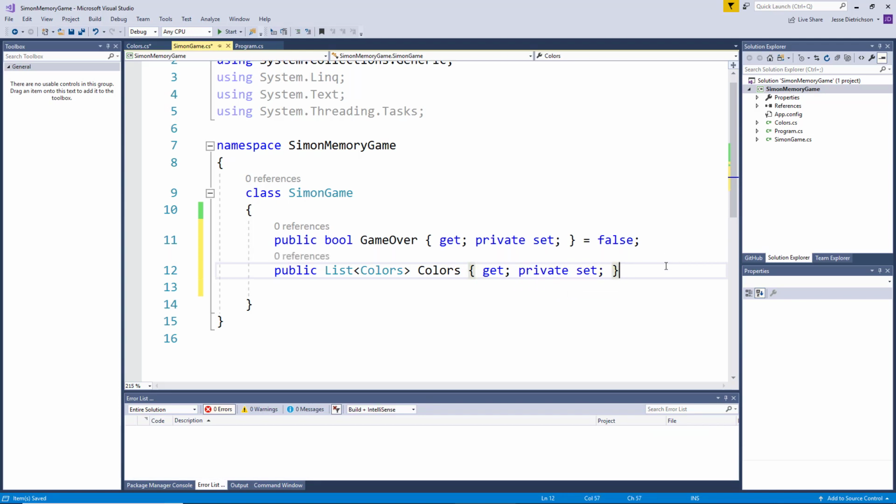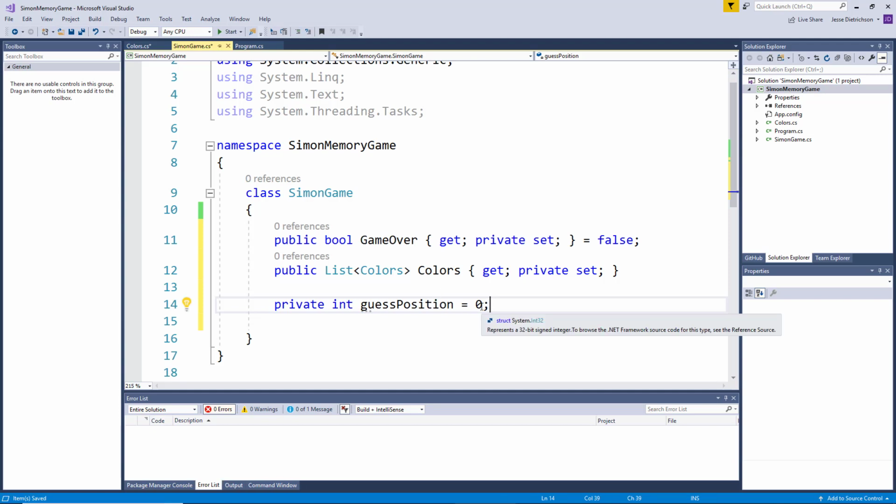Okay. And the last field that I have is a field that is going to keep track of my guess position. So what that means is that as I'm making guesses in my program, this is going to keep track of what guess position I'm at. So for example, if it's round 1, it's going to say, okay, the guess position is 0, which means in the list, I'm checking my guess against the position 0 in the list. If there were 5 elements in the list, let's say we're on round 5, and guess position could be 2, that means I should be checking the 3rd element in the colors list to compare against whatever was typed in for the guess. You'll see what I mean by that as we build the code out for it.